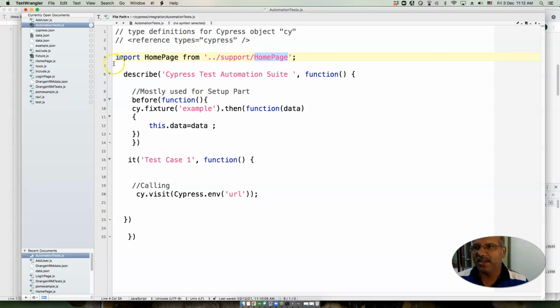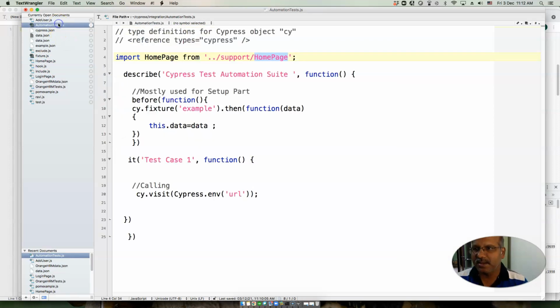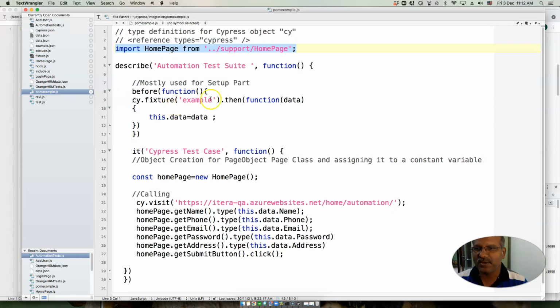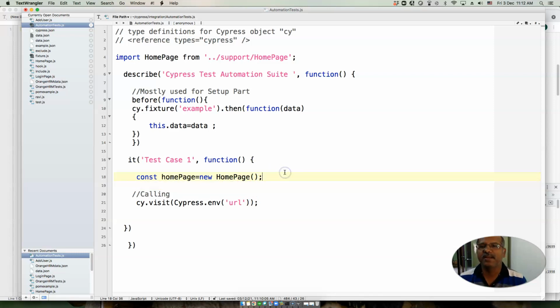So that will make it available, all these methods, to our script, right? Then we can create a new class, a new instance of this home page. So before starting our script, we're going to create this home page, right?